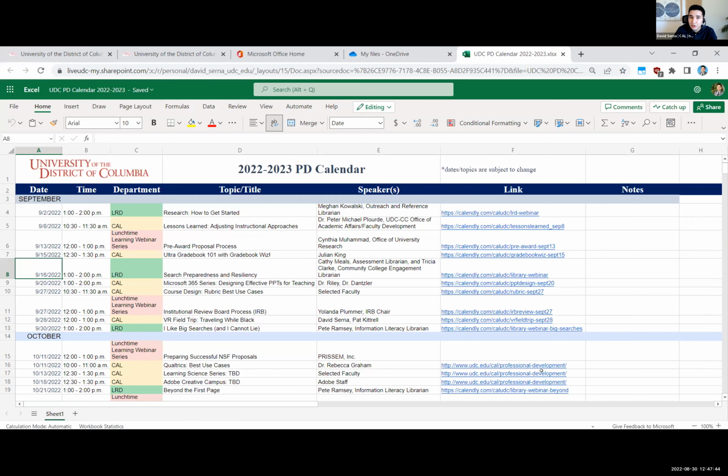So anytime that you are using different computers on campus or going from work to home, remember that OneDrive is a great resource for you. You don't have to even have a USB drive or worry about things not syncing. It will automatically save and sync, and I can also share with anyone on campus. I can share with my team really easily and quickly.